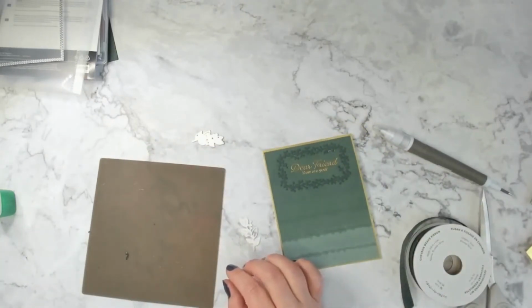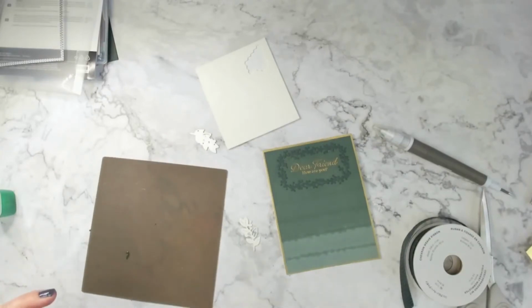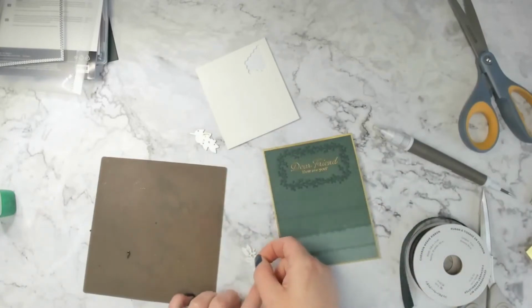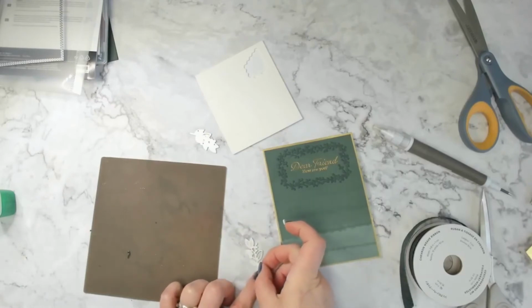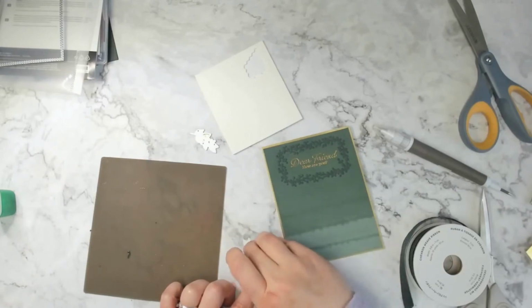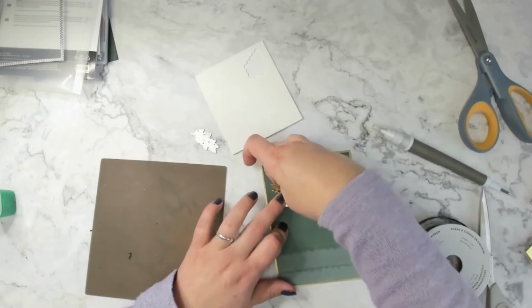But then I'm going to use Stampin' Dimensionals. In fact, I'm going to use mini Stampin' Dimensionals, and I'm going to cut one in half. I think I have a random pair of scissors up here. Not my typical crafting scissors. This is my Stampin' Up boxes scissors, and my Amazon boxes scissors. Okay, then we get one more dimensional. I did that backwards. So this dimensional that I cut in half, I'm going to put it on this narrow bottom leaf. And then this mini dimensional that's a whole dimensional I'm putting on top. It's a little wider. I'm going to put that down here.